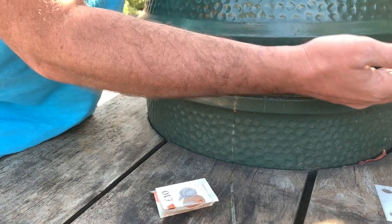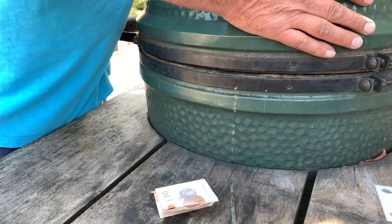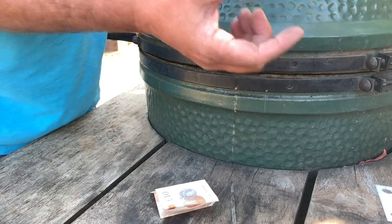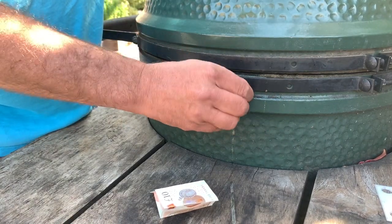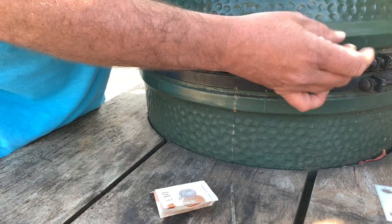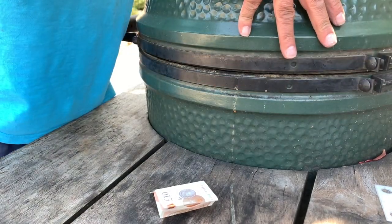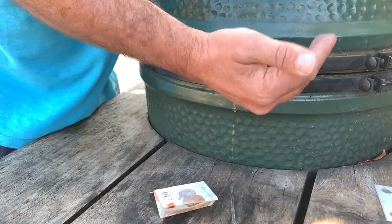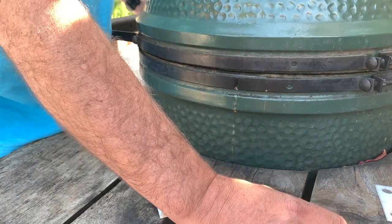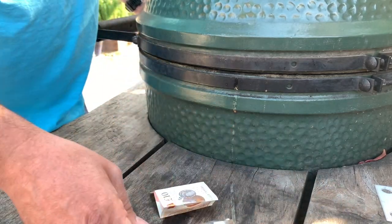So I'm going to loosen the top band and then just push the dome down. And that's because my gasket has been compressed. This one's a couple of years old. So I need that to be a little bit closer. So I'll just loosen the top band, push the dome down and then tighten it up again. I'll leave the hinge as it is because that's holding the bands at the correct distance. So I'm just going to do that and then I'll show you again.